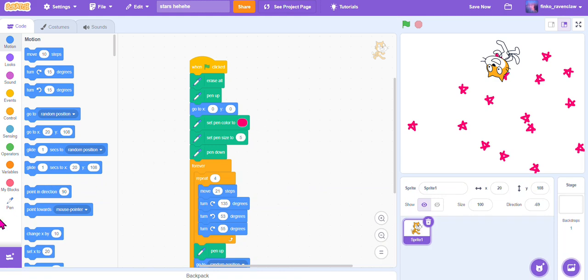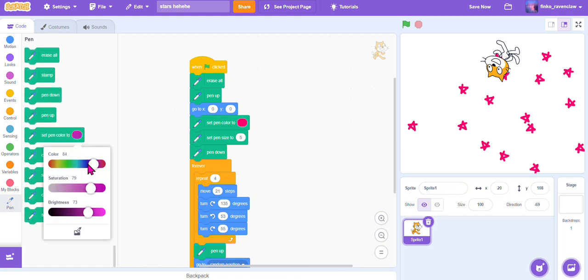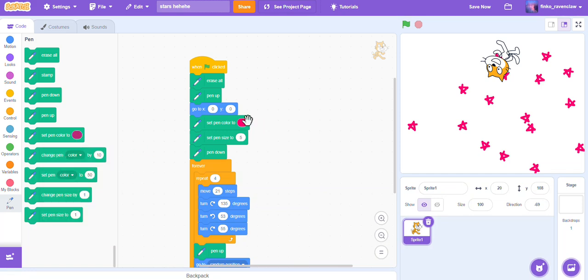And after this movement command, we're going to go back to the pen blocks and set the pen color to whatever pen color you would like. You can personalize it, and I set it to this rosy pink color. So this is going to be the first pen color. If you would like, you can also let it change colors, but I'm going to talk about how you can do that later on. For the beginning pen color, you can choose a color, and following that, set the pen size to whatever you want. I think 5 is a good thickness. It's not too thick and not too thin. You can actually see it.